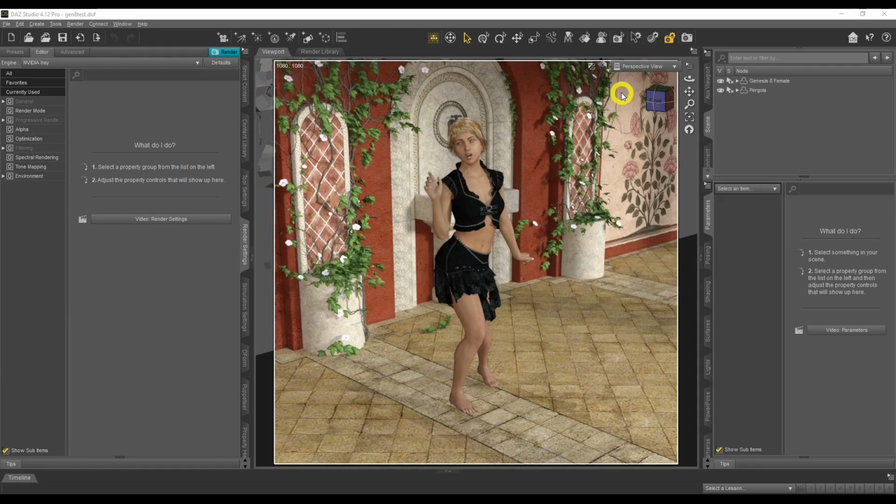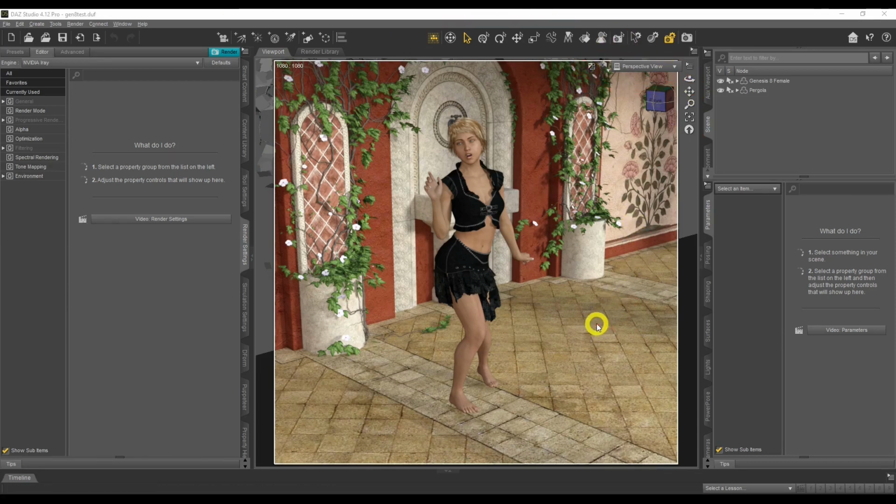Okay, so the third thing here is that I'm using the perspective view, which is a big no-no as your main camera. Why? Because with the perspective view, you cannot control anything. With a camera, you can control everything in terms of how the lighting is. The headlamp is always on. So this here is the headlamp on, and you don't want that. You don't want the headlamp as your light because it's the worst lighting ever. It's just flat lighting. It doesn't do anything to add to your scene. So the perspective view does not give you control. I didn't know anything about that, so we're going to correct that as well.